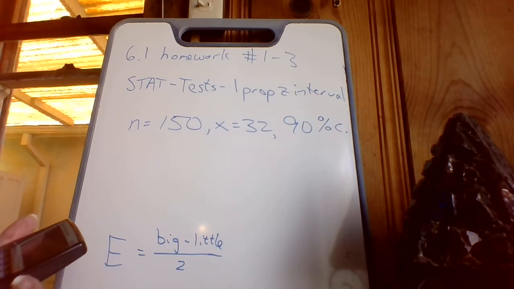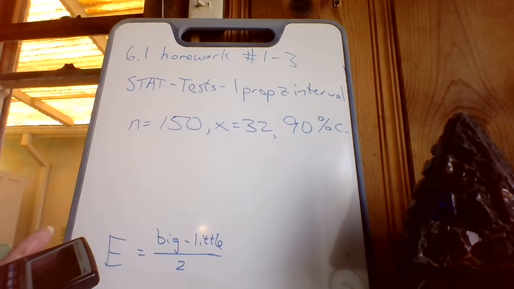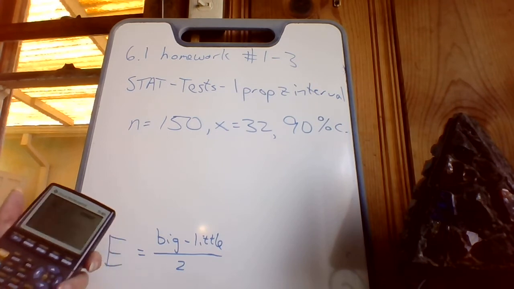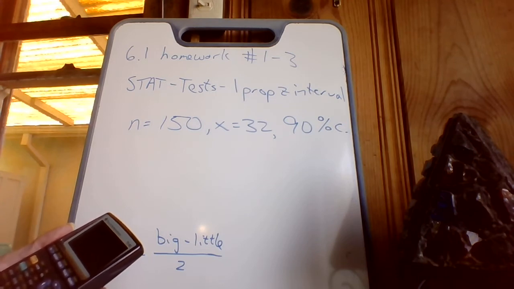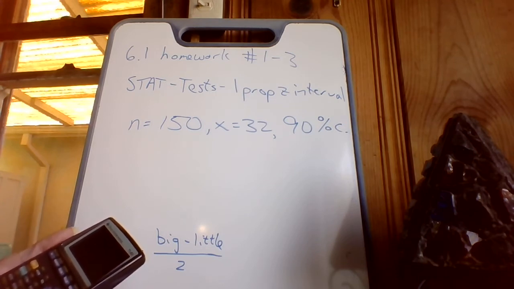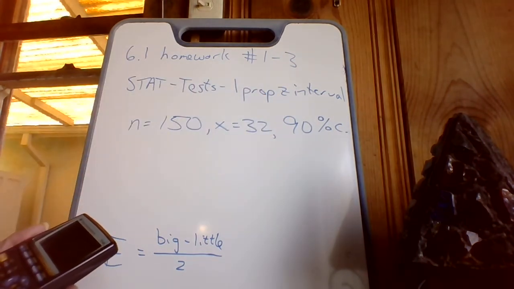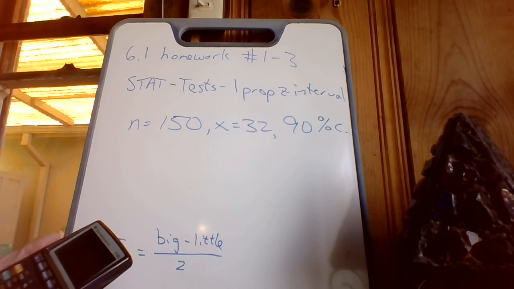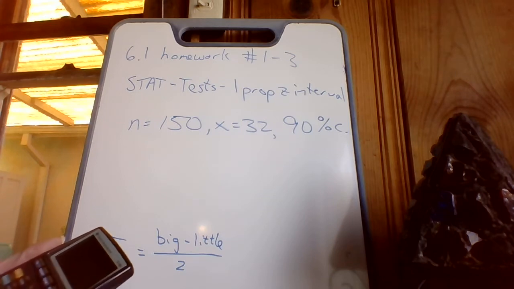So let's go to calculators. The stat button, we're always on the stat button. It's a stats class. And then the third column over says tests. I see a whole bunch of tests, and I see a 1 prop Z test. But this doesn't say 1 prop Z test. It says 1 prop Z interval. The test buttons, we're going to use those in chapter 7. But if you continue on down, you see Z interval, that's not right, T interval, two sample Z interval. There it is. It's like choice A on my calculator.